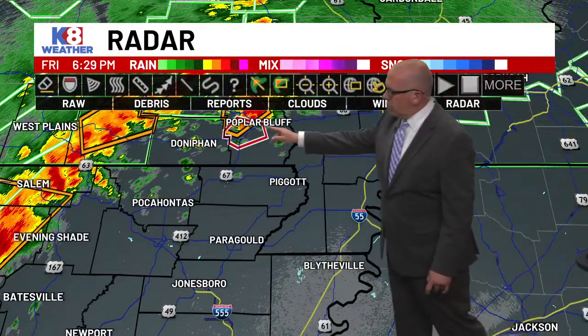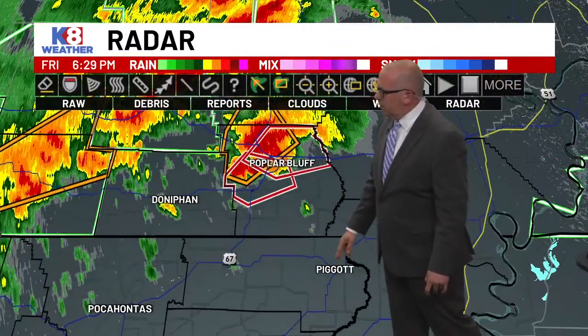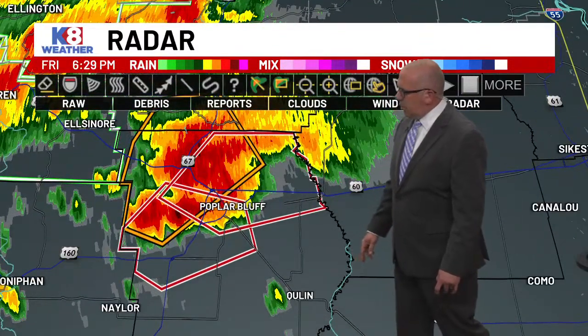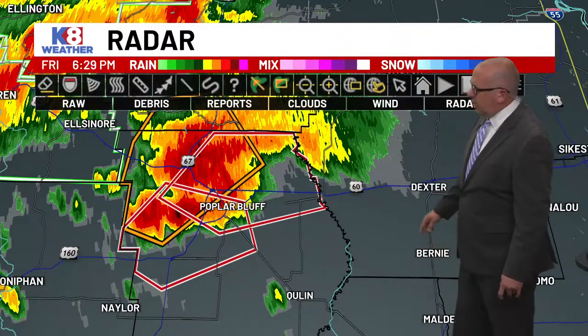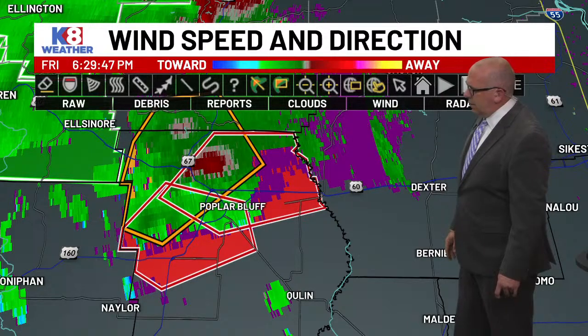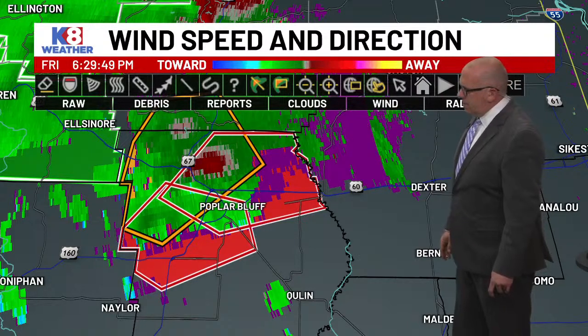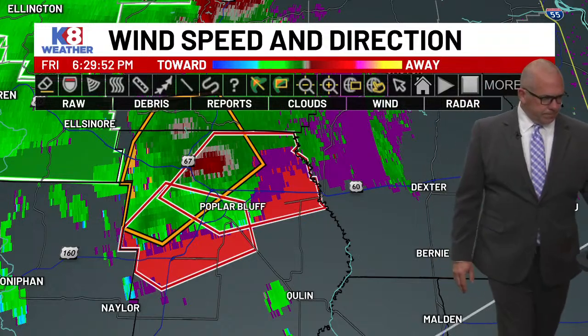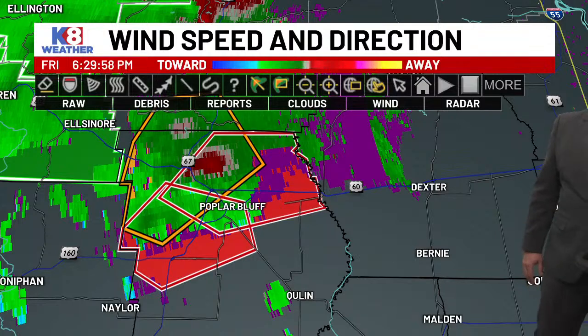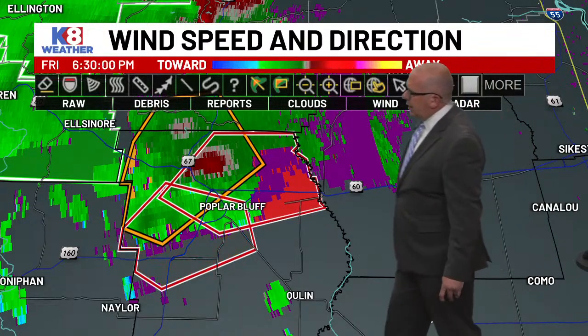We're going to stick with this tornado warning in Butler County. They just issued a new one there. They're making these polygons really, really small for this warning, though, I've noticed. How long does this one go to? Let me check. I will say this storm's moving very slowly. The last one was warned at only 30 miles an hour. This one is moving a little faster at 35 miles an hour to the northeast. It goes until 7 o'clock. So it's not a very large polygon.